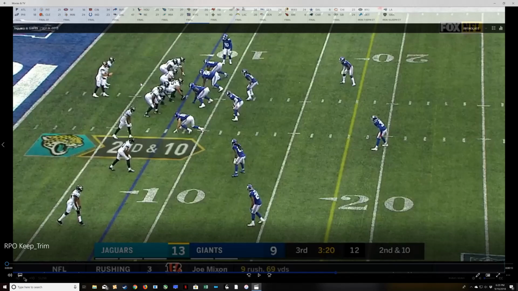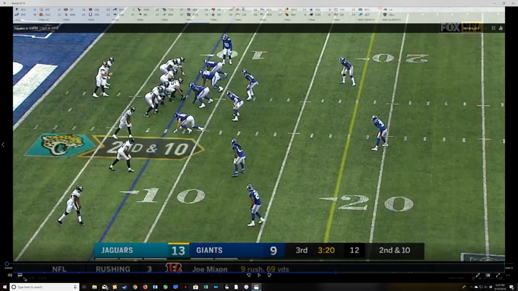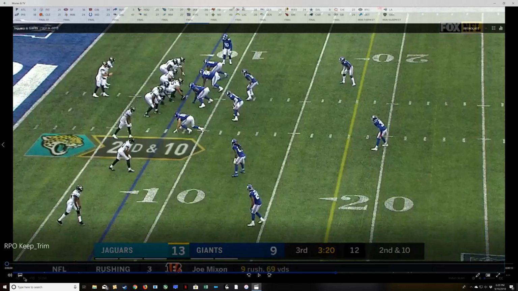of the formation. Now you can run like one back power to this side, but I mean it kind of hits weird, and there's just not great angles on those run plays. The bubble that you really want to attack when you've got the running back aligned offset over here to the tight end side is to try to hit this bubble up in here between the nose tackle and the weak side edge defender.